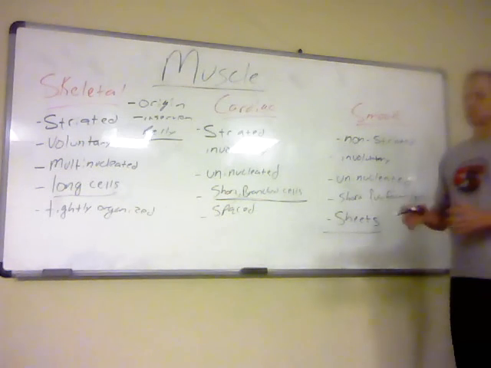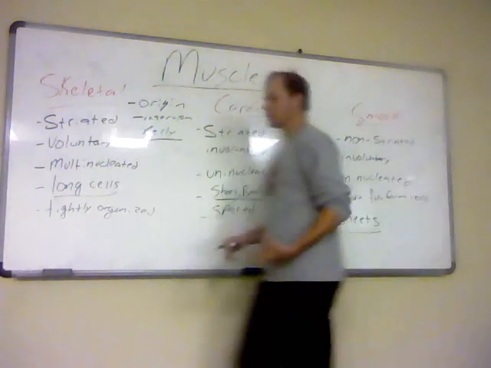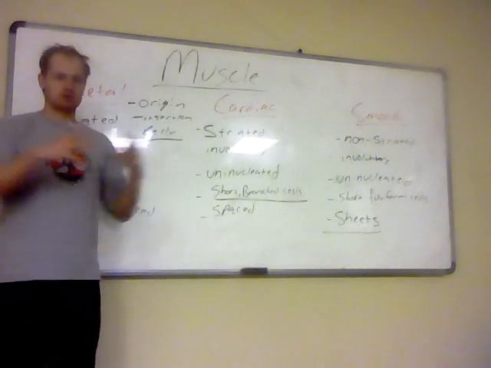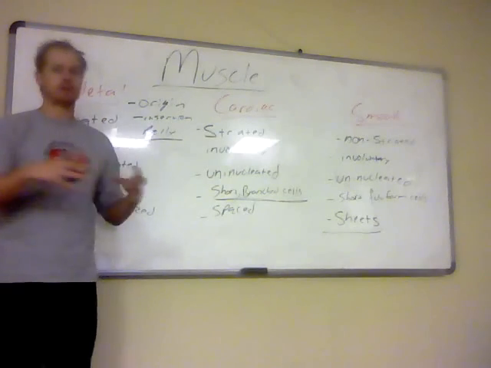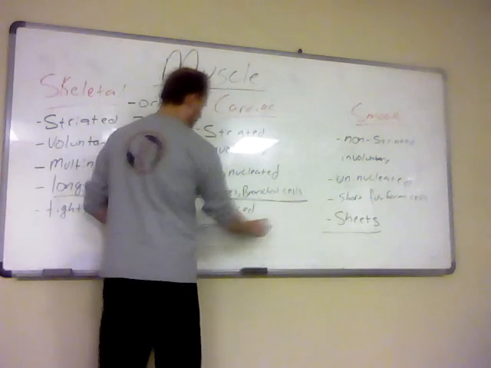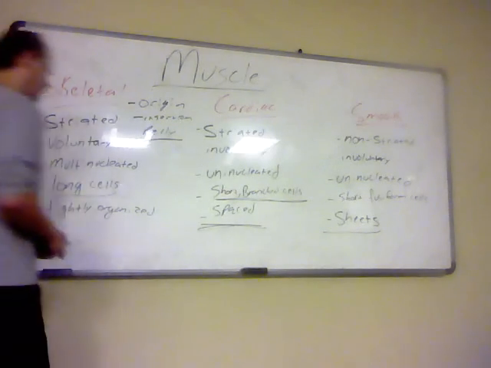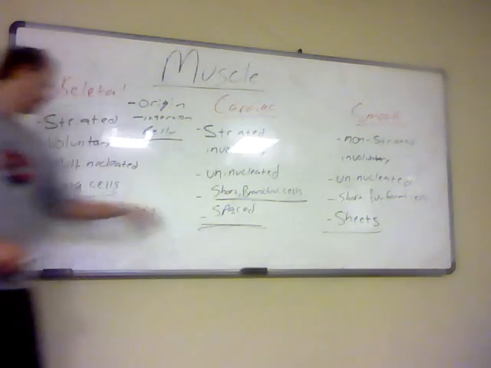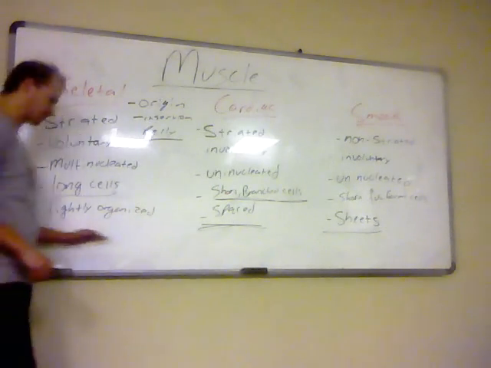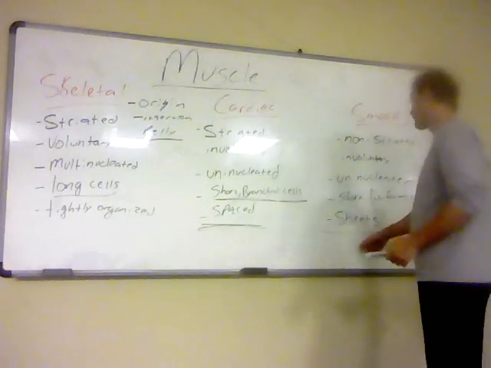You find sheets of smooth muscle surrounding hollow organs of the body, like blood vessels, or the pupil of your eye, or your GI tract. Those sheets of packed cells contract and relax to control the diameter of those hollow organs. Cardiac muscle is probably the most widely spaced of these. There's a lot of space in between cardiac muscle cells, and we'll talk more to that in a little while. And skeletal muscle is kind of in between. It is fairly tightly organized, but there is space in between these cells as well, especially when you compare it to smooth muscle.